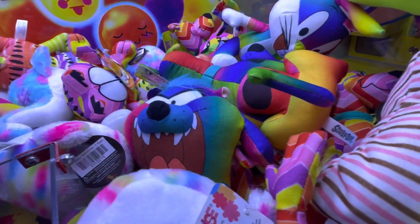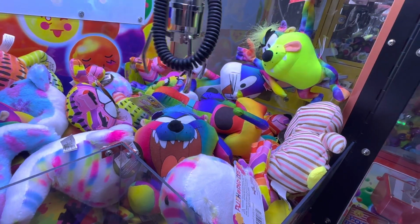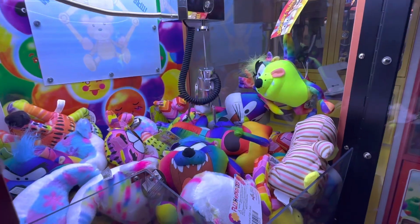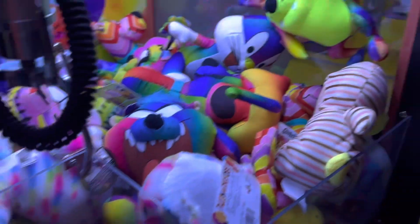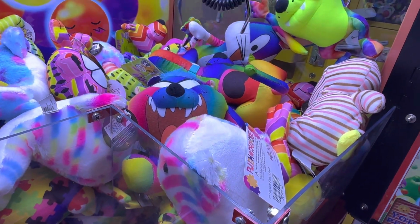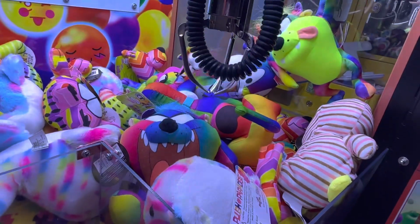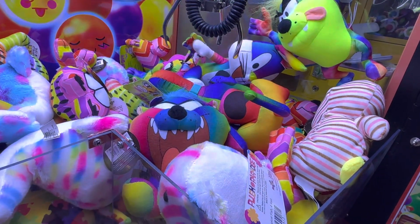Then after this, I'm going to move on to Sylvester the cat. I know they have Tweety too, but I don't think Tweety Bird's rare enough. You know, I've seen a lot of Tweeties versus the Bugs Bunny and the Taz and the Daffies, so I've been getting those more. Yeah, I'd say realistically, you just want to go for them when they're gettable by the body. Otherwise, it's just going to be hard.